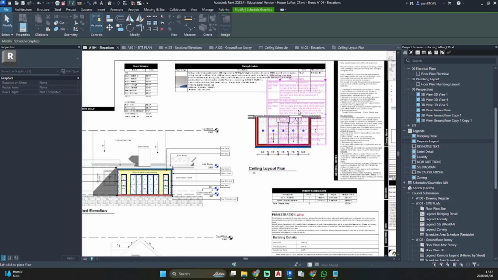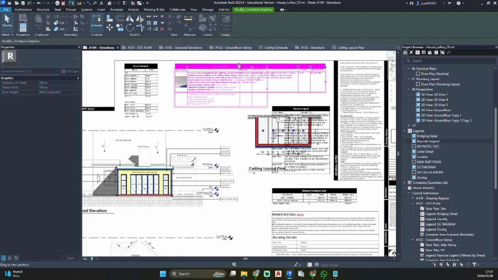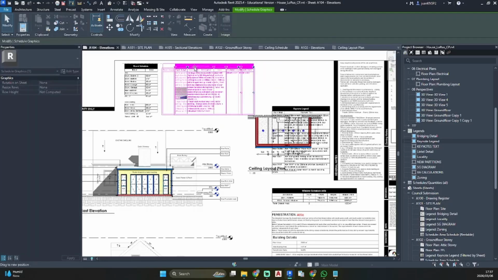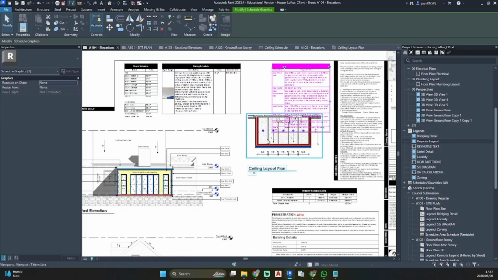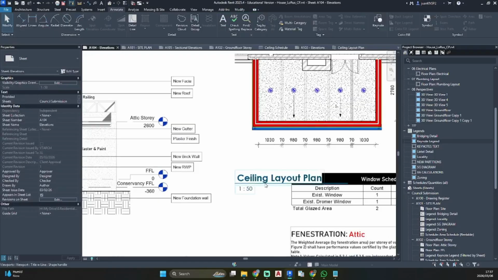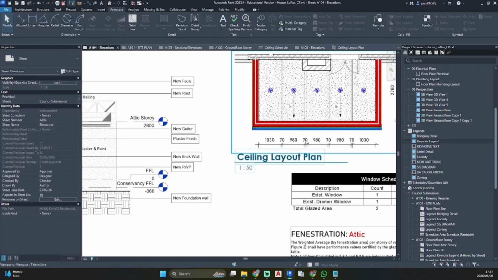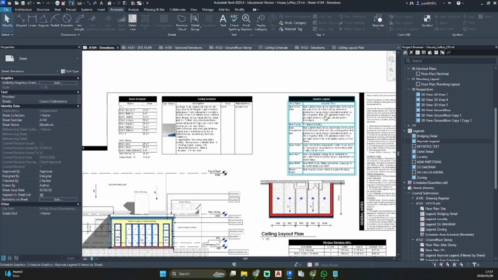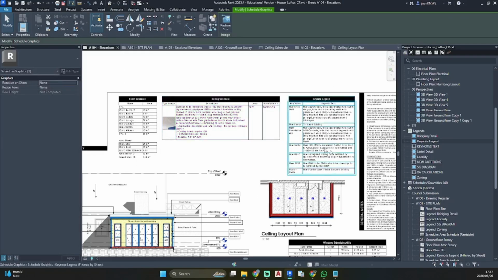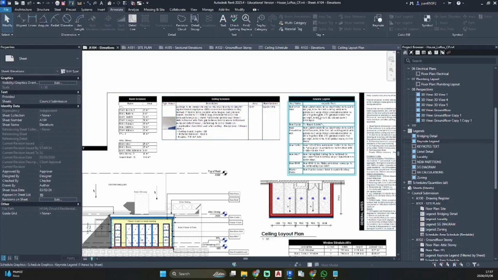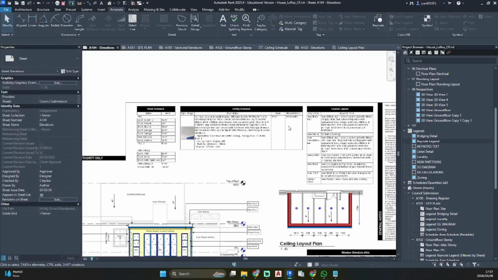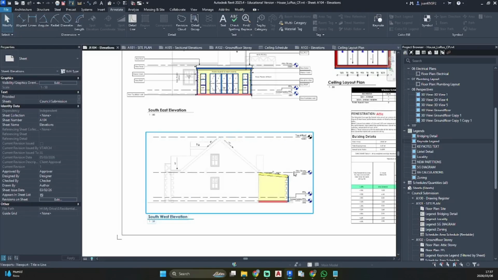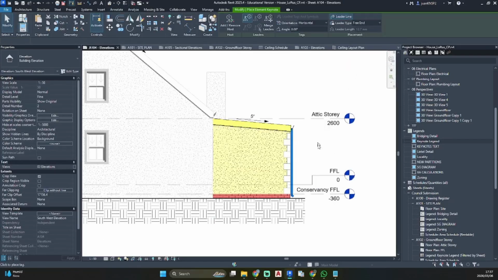Let's see if we can make a plan here. Smooth that up. And just change this. Like so. So I don't want to change the shape of this because otherwise that will then be reflected through all my sheets. So let's just make that, try and be the same as that, so that looks fine. There's our legend. And now this elevation, not a lot to do here.